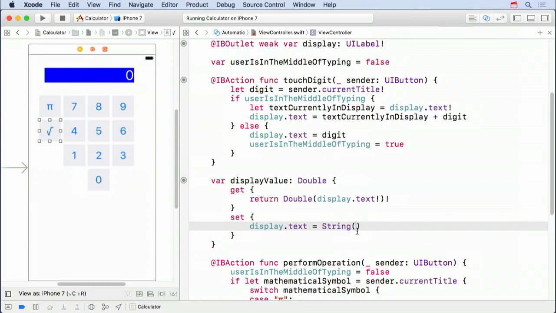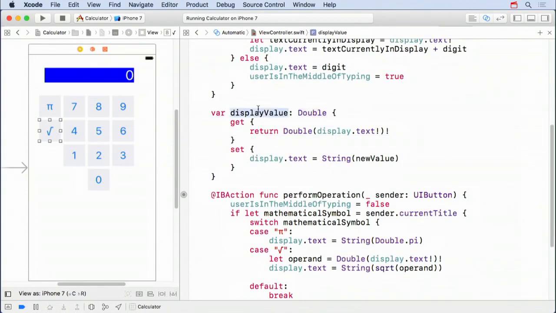So what do we put inside this little string here? Well, for the set case of a computed property, there's a special variable called newValue. And newValue is always of the same type as what you're setting, and it is the value on the right-hand side of an equals if someone says that this var equals something.